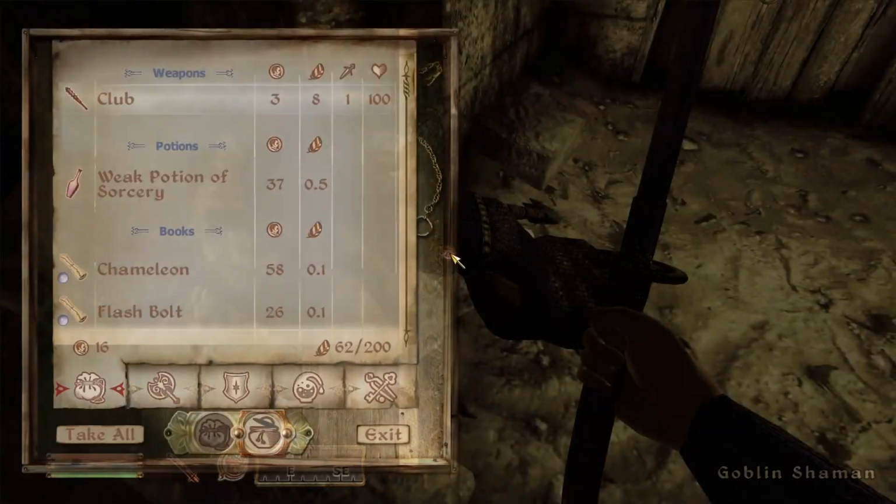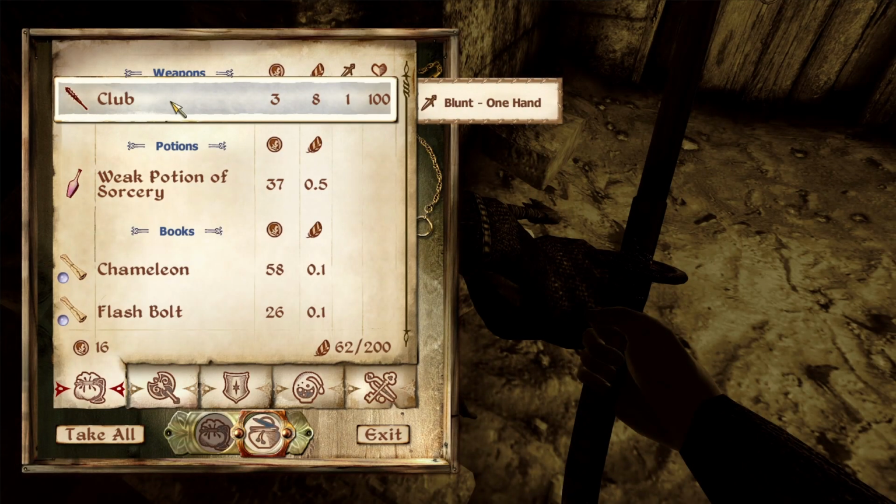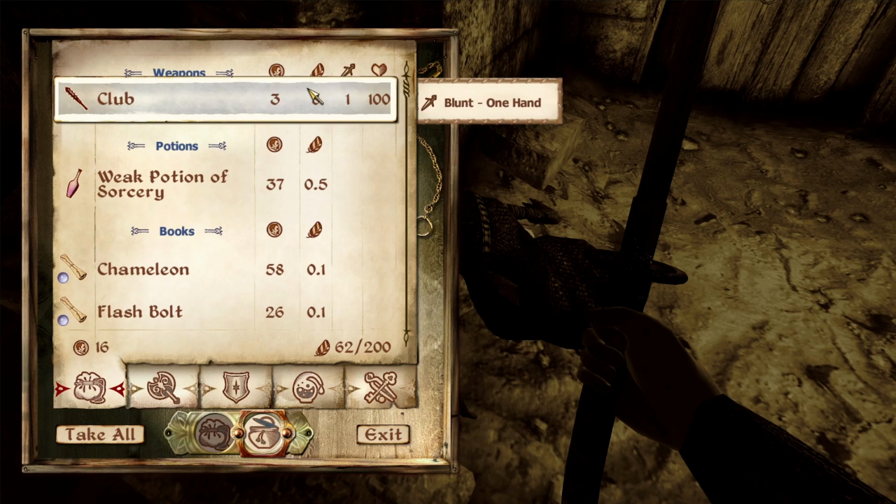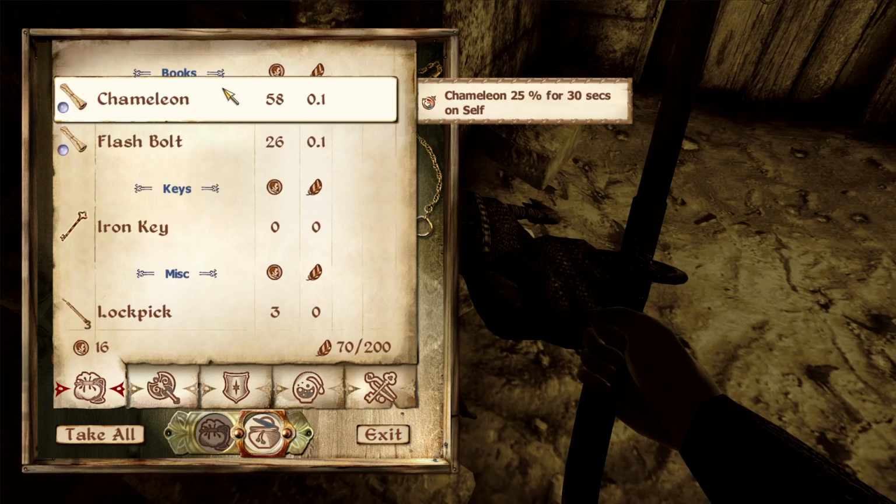A goblin shaman. Okay, so he should have something on him. A club. Okay. 1 damage, 8 pounds, 3 septums, gold, whatever that money symbol is. Again, similar to the axe, I'm going to leave it because it doesn't look like it's... Actually, it's blunt. Maybe I'll take it in case blunt is better against something.